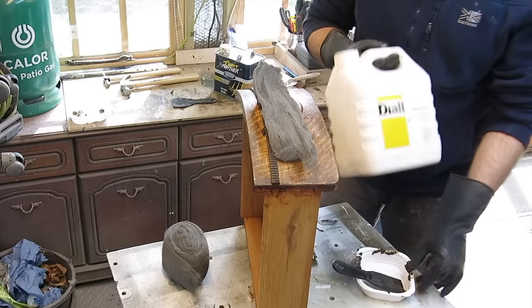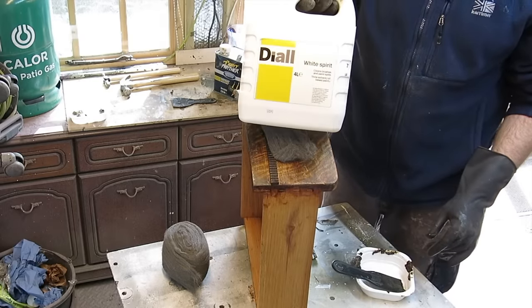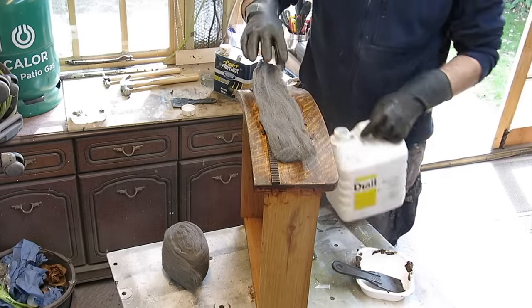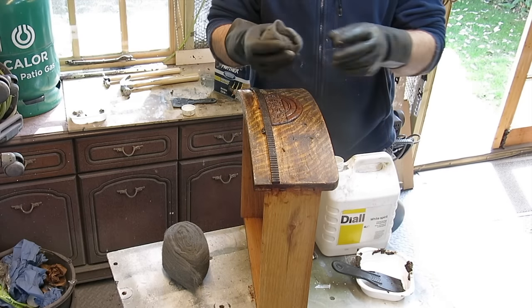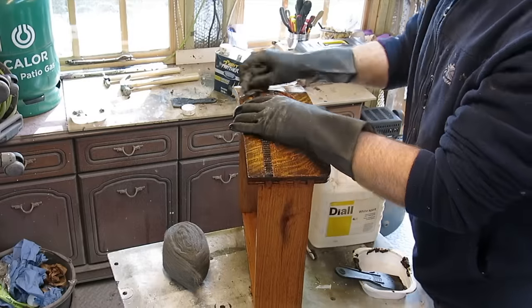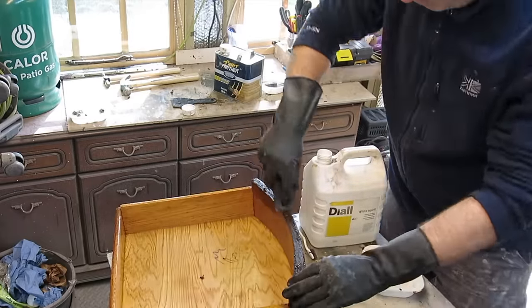Once I'd finished with the paint stripper, I just needed to neutralise the stripper with some white spirit and some 4-0 wire wool. So put some on the wool, not quite as much as I did here, and just wipe over and remove that excess. Job done.